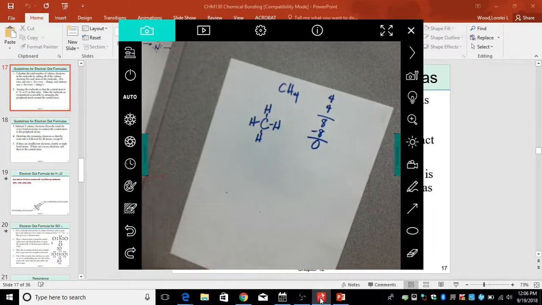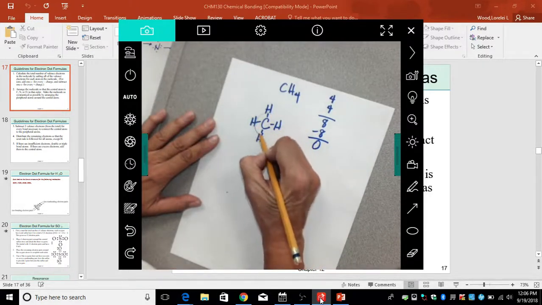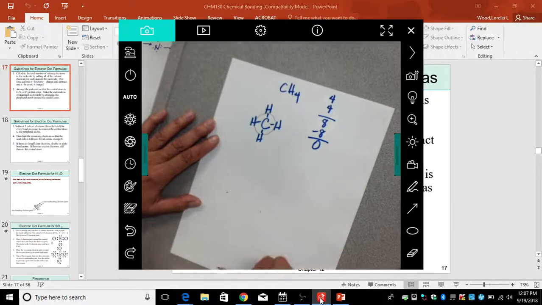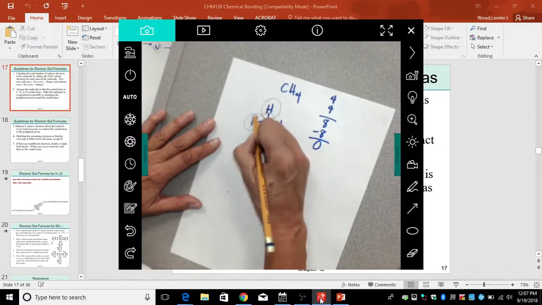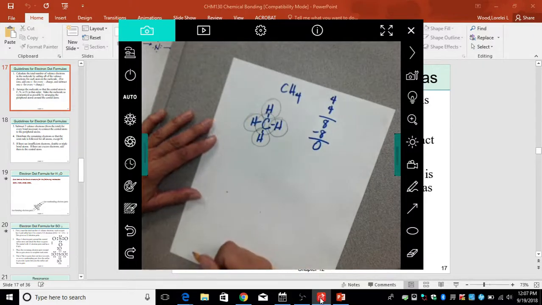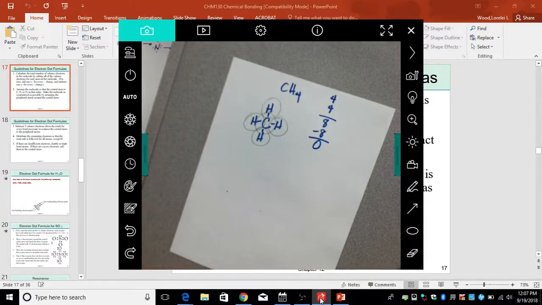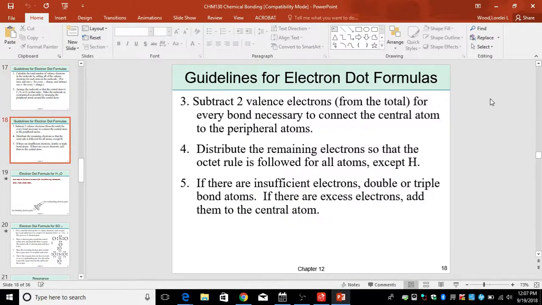So I have none left, but that turns out to be pretty handy and perfect because now carbon thinks it has how many electrons? 8. Carbon is at its lowest energy state. Carbon is going, woohoo! Hydrogen thinks it has how many? 2. So hydrogen's pretty happy too. This molecule is now a whole lot more stable because everybody has the octet filled. And once again, hydrogen doesn't always have the octet because it only has 2.